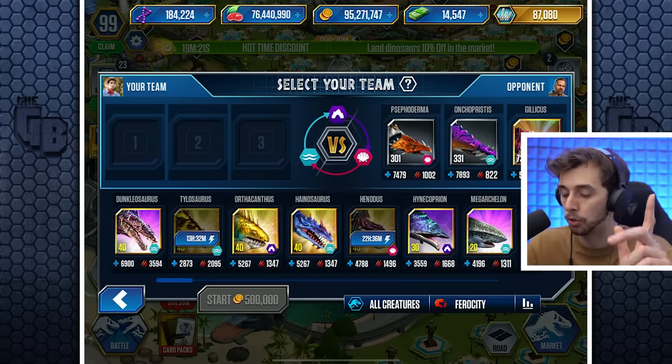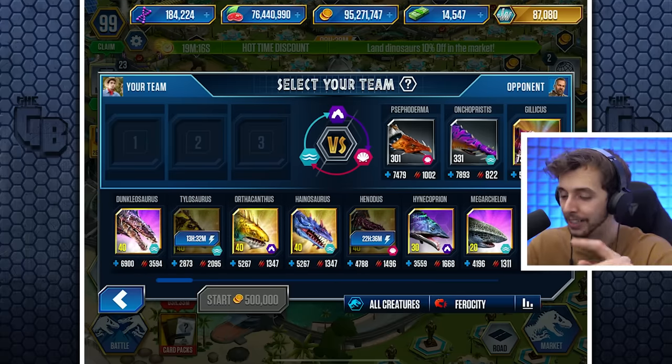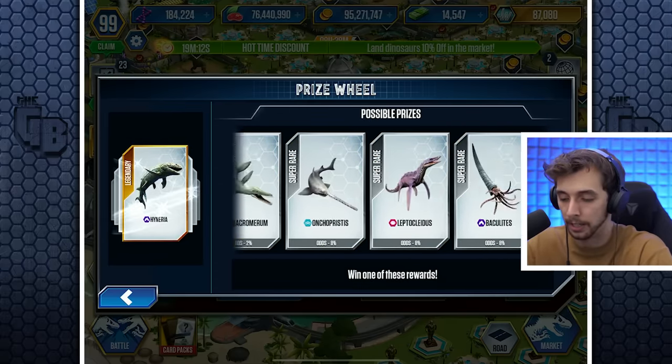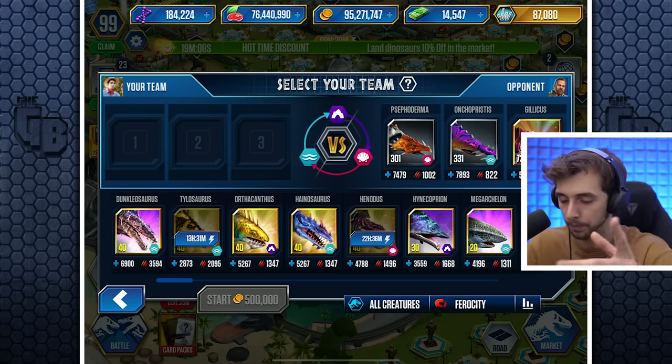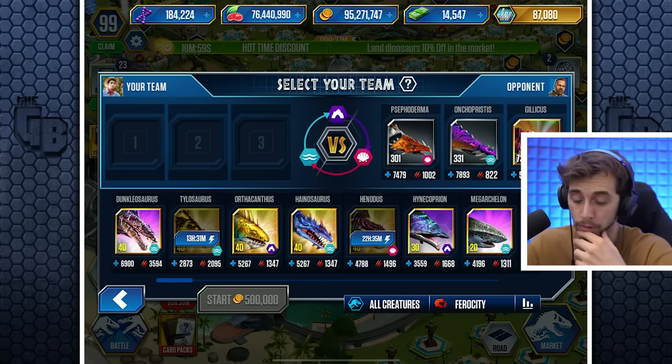So this one is a tricky one because now, you see, they goad you in and you've almost got the pack. And even then, it's not even a pack. There's like a 5% chance to get a pack, but you're more than likely just gonna get a super. But really, we're doing it for the extra little ribbon. Vespiderma, Onchopristes, and Gilicus. Now, two of these creatures have really low attack, which is great.